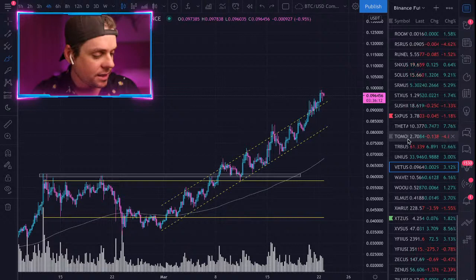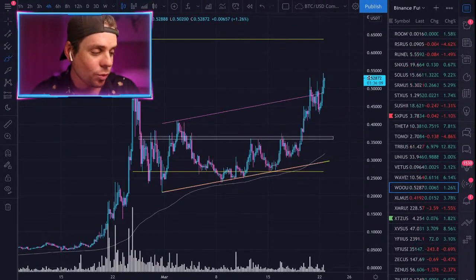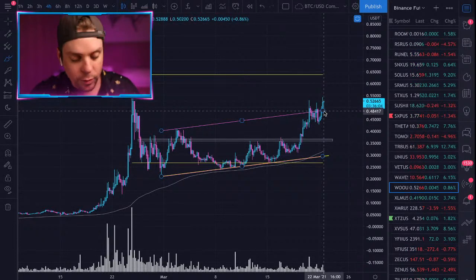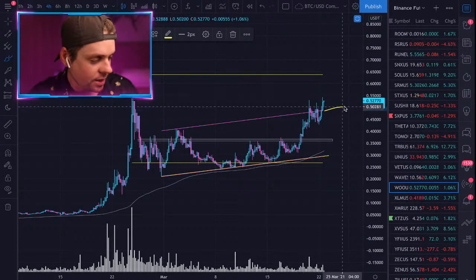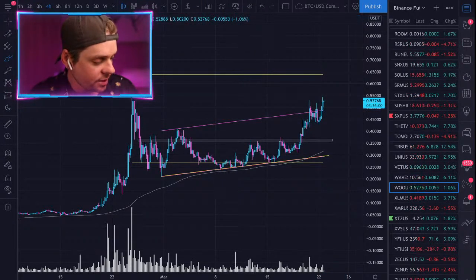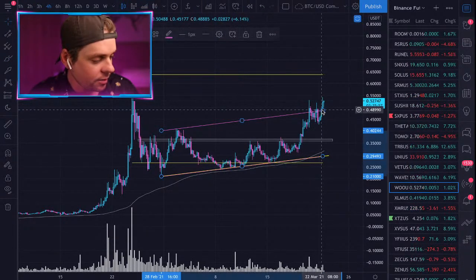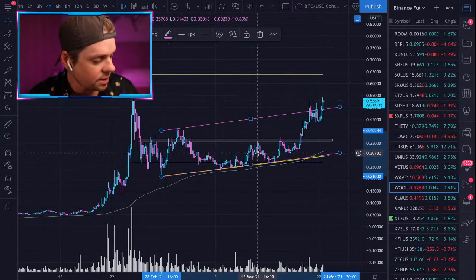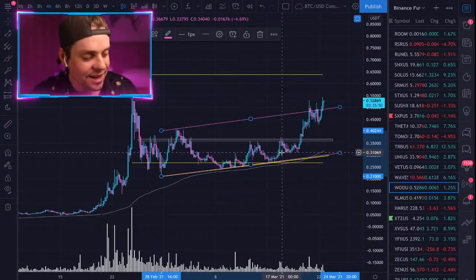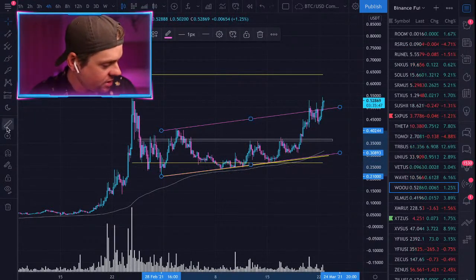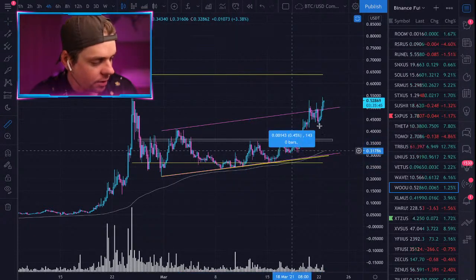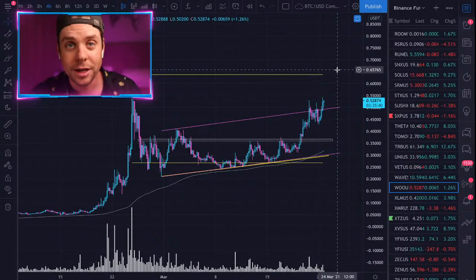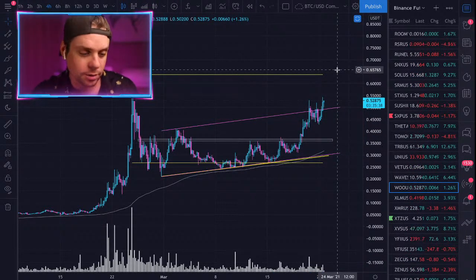So that's basically it. Another one that I want to take a look at is Woo. So Woo's been looking pretty good. We kind of got a breakout. We haven't fully committed to it yet, but I'm watching this one. Woo has been one that we got in. We were given shout outs on this one. I think I posted it when it was down in this area, just below the resistance, kind of one of these LPSs. And since the time of posting, we have gone up 66%. And we haven't even left the consolidation yet. There's a lot of upside potential in Woo.